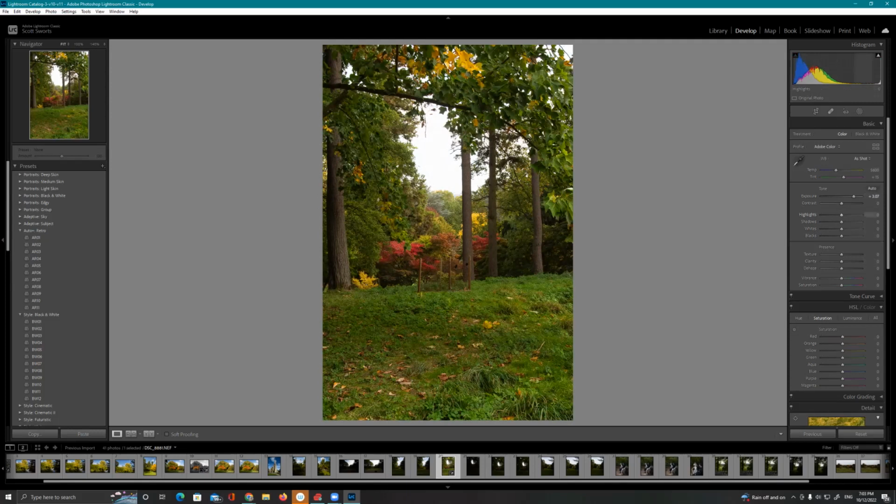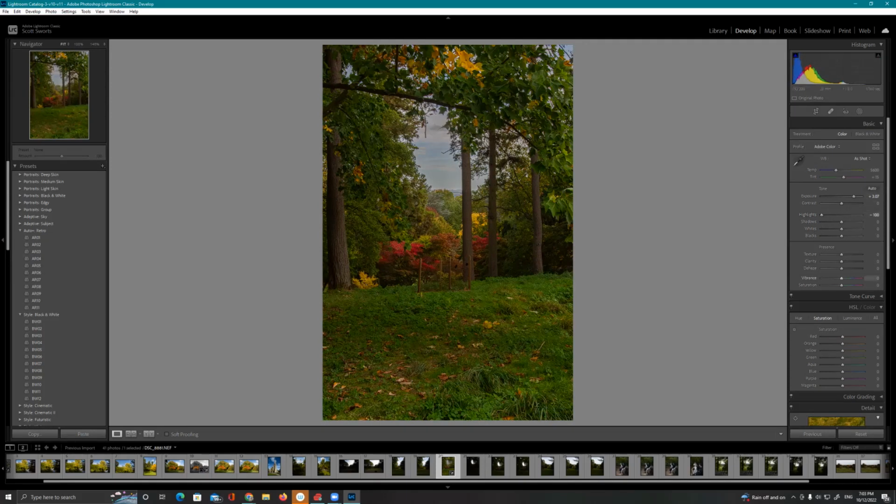So to resolve that, I can first try to play with the highlights, and I pull the highlights down, and now you'll notice that's gone away. But I've got this problem that, again, I call crispiness. So I can try to play with some clarity and some dehaze to see if that makes that center part look more normal.